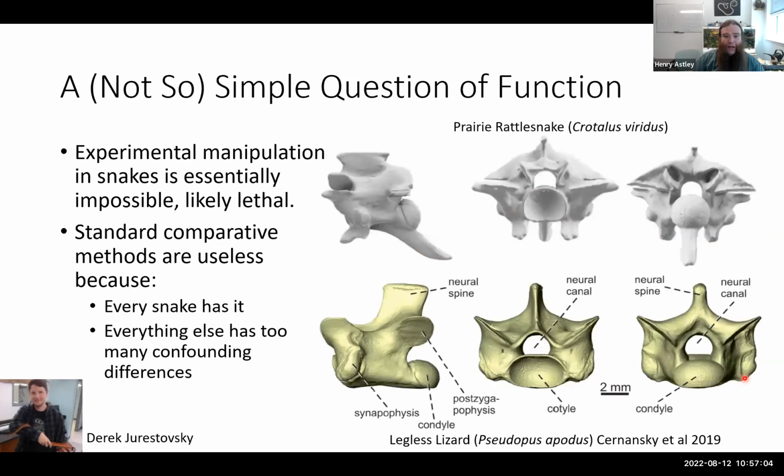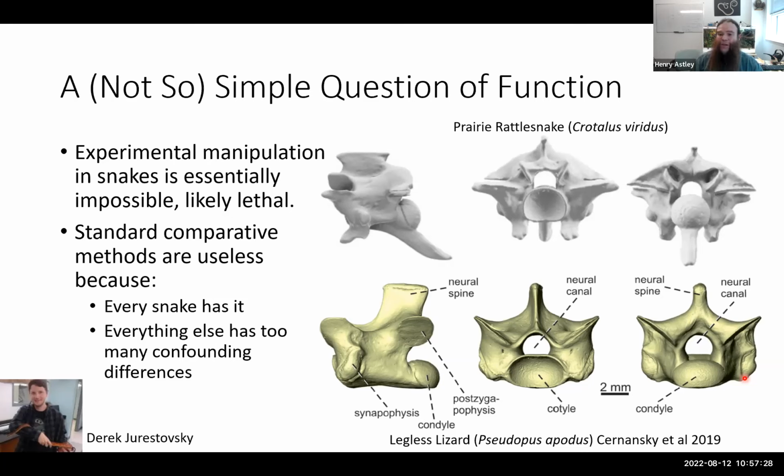Next slide, please. So experimental manipulation is basically off the table for this. This is buried deep, deep in the vertebral column, inside of its own articulation with the successive vertebrae, right next to the spinal canal. So manipulation is basically impossible and probably would be lethal.